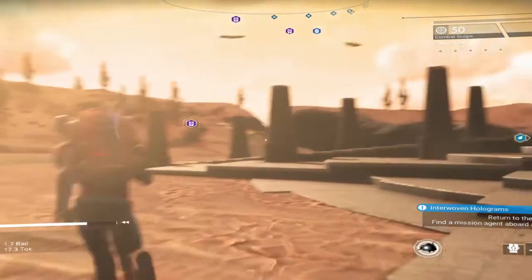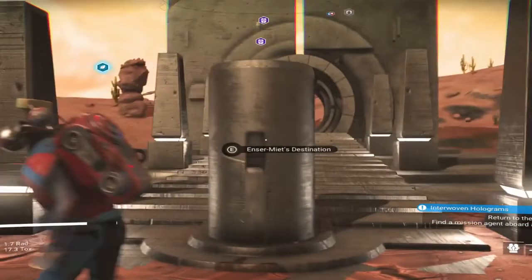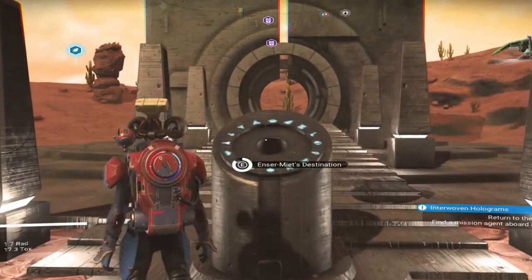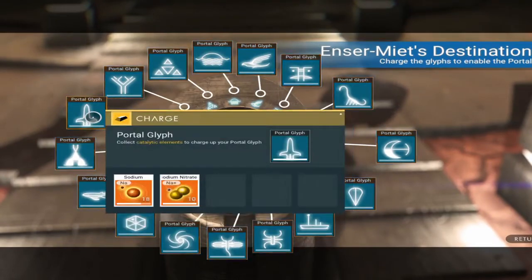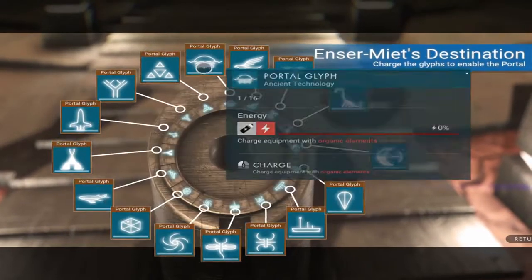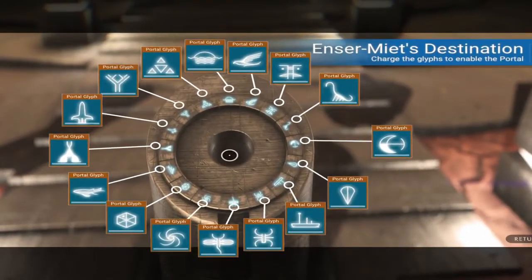But this is how you access the portal though. Once you've done that, as I said, you go to the monolith, input whatever requirement it is. In this case it was a Gek Relic, and then you can interact with the portal. You'll see here these are all the glyphs that you need to put in. You also need to charge each of these stations in order to be able to use it, but once you've done that, you can then travel to new areas as long as you know the code.